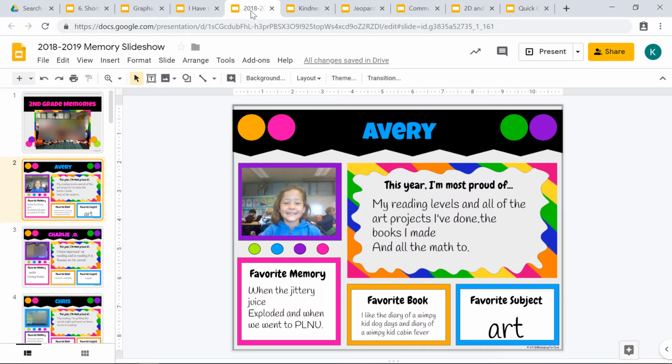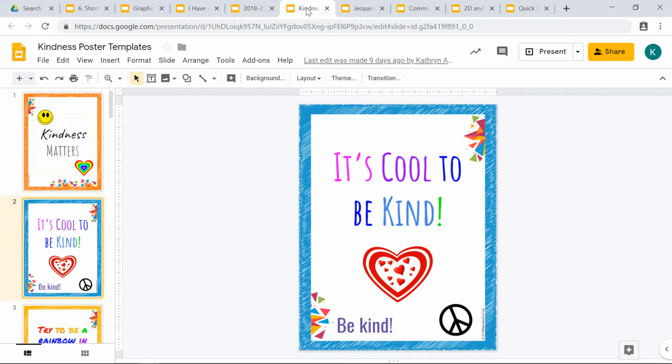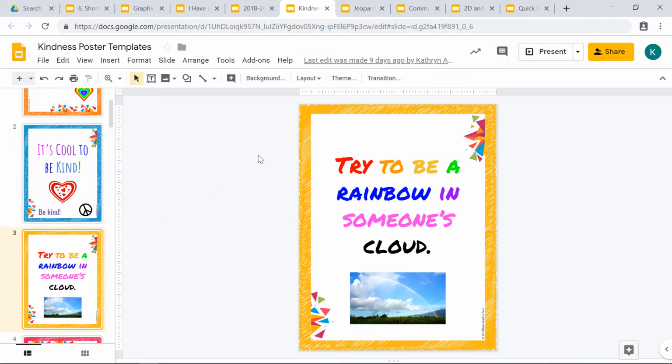You can use Google Slides to work collaboratively to create a slideshow that you can play continuously at celebrations or parent events. Again, students create their own slide to contribute to one class presentation. Google Slides can also be a great way to compile student work into one presentation so that it's really easy to print. In this example, students worked in partners to create kindness posters that we were able to print and hang up around the school.